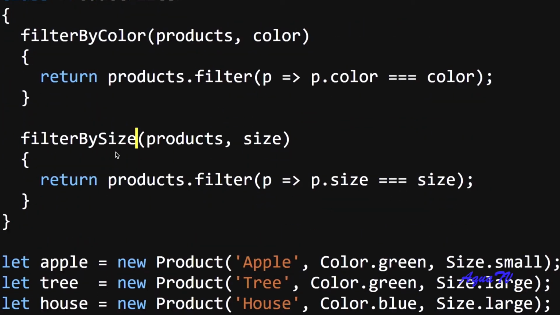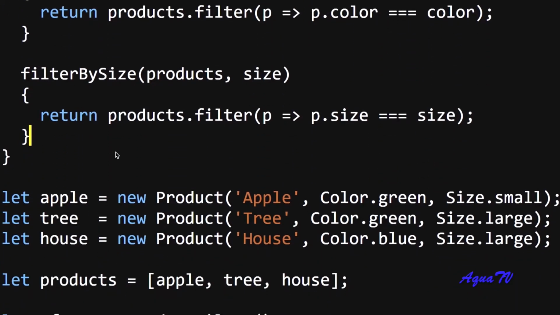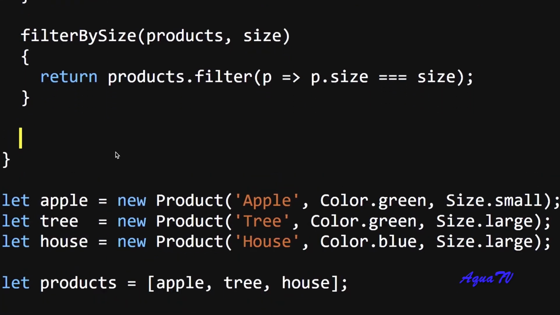Because imagine, we put this filter into production, it gets tested, it actually runs on the website. And then the boss comes back and says, can you also please filter by both size and color? Because some of our users want to filter by both. So we go ahead and implement yet another method, size and color.